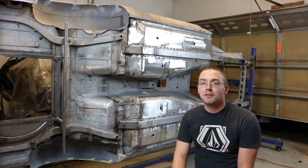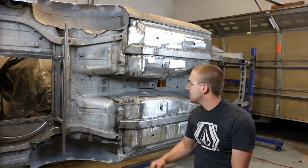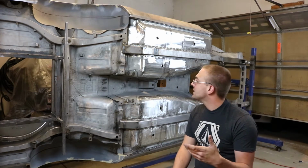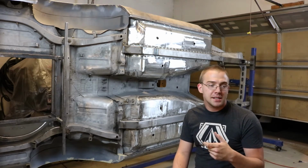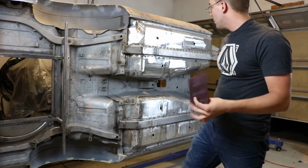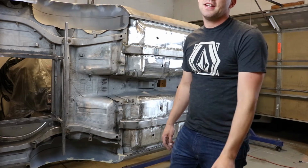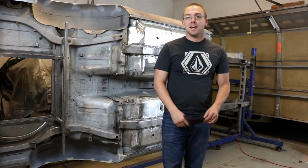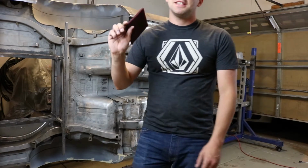There's not much to explain in this video. The car is sandblasted, so the reason I'm using red Scotch-Brite is just to take off the texture a little bit. It's a little bit too rough for priming directly. I am using acid etching primer. So I'm gonna go over the whole thing with this, wipe it down with isopropyl alcohol, and then set up the gun, run a little bit of acetone through it, and we will spray the whole bottom of the car. So you guys can watch as we do that.